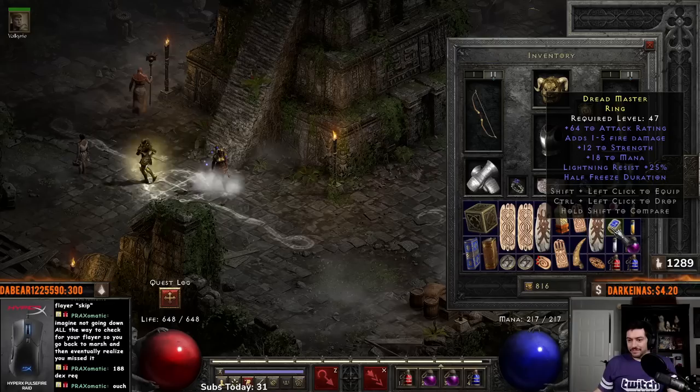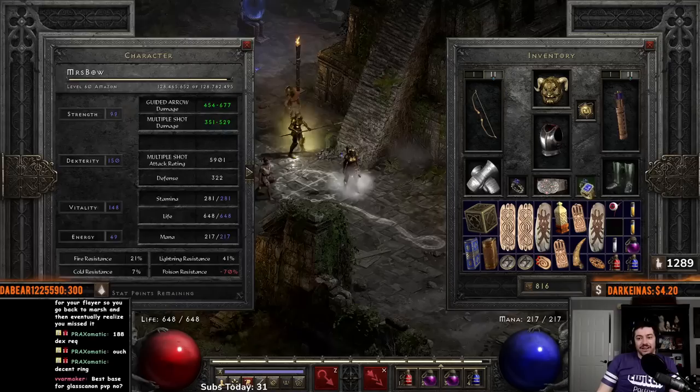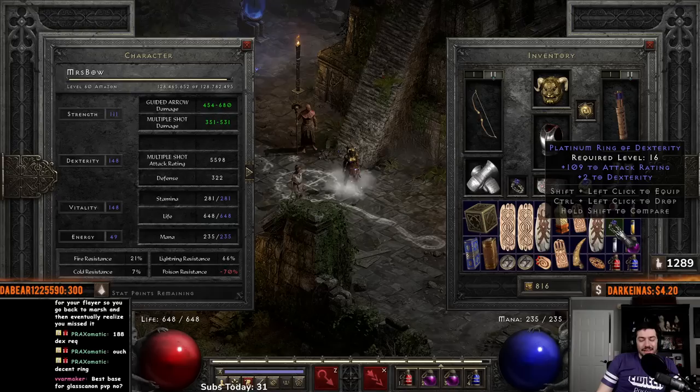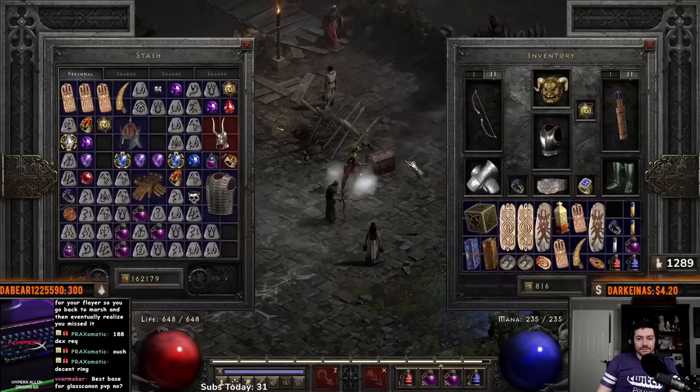That's not bad. 25 light res with 64 attack rating. We could go here. We'll lose a little bit of attack rating for sure, but gaining 25 light res, I think, is worth it for now. I'm going to say that's a trade we'll make. So the shadow bow, unfortunately, I think, is just a no-go for us, though.